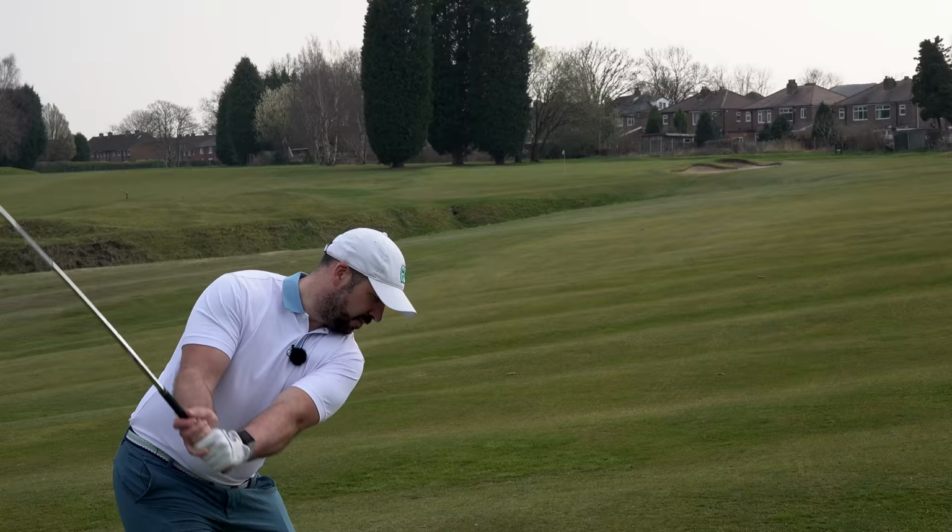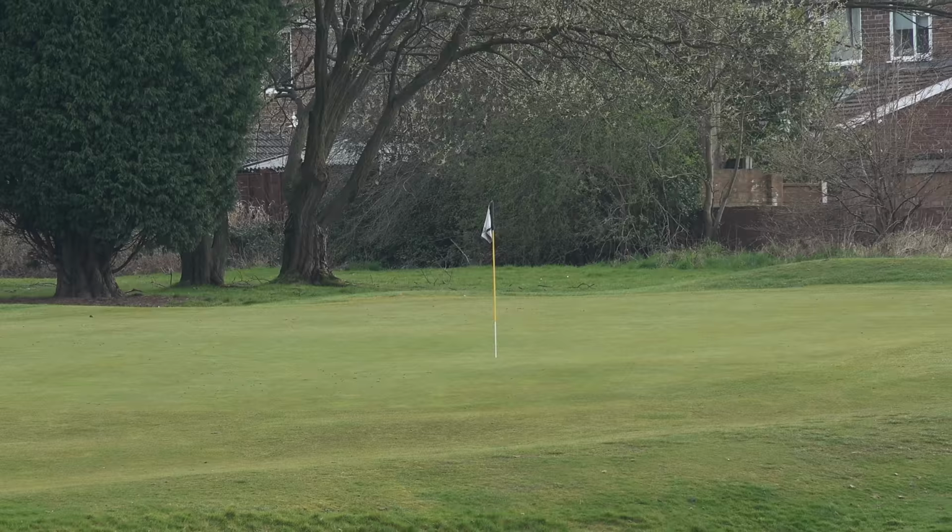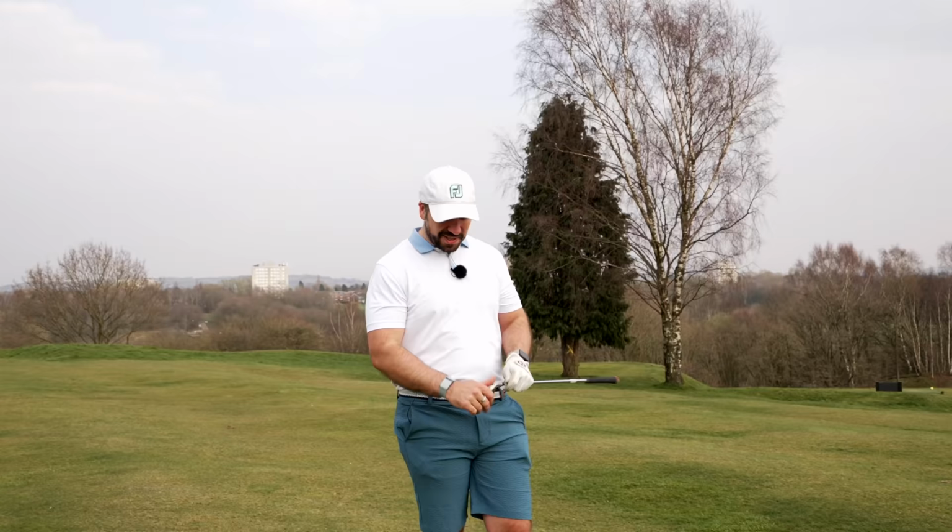Like, I honestly might put these in the bag. Go in the hole. It's almost cleared the green. That's probably gone about 190 yards.